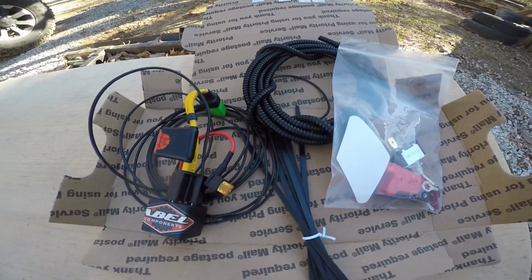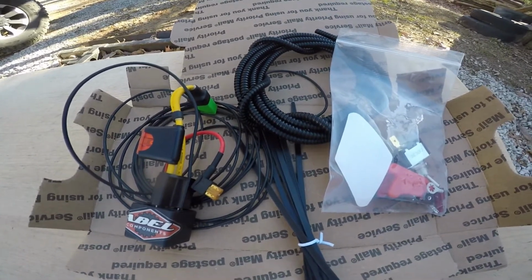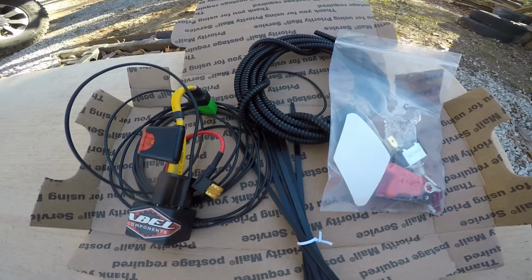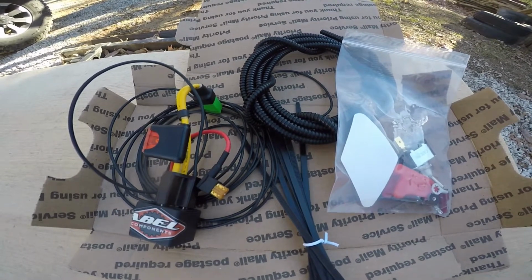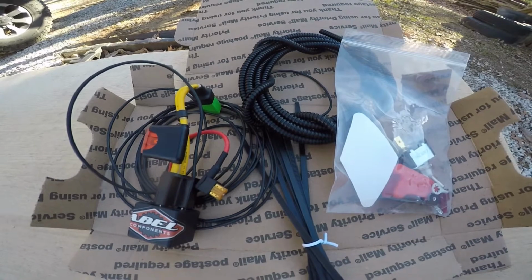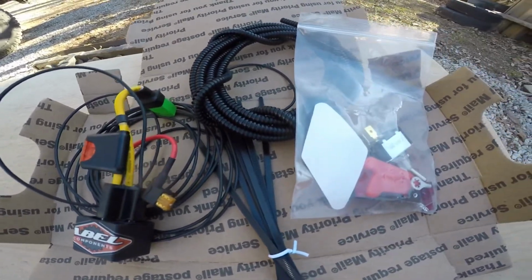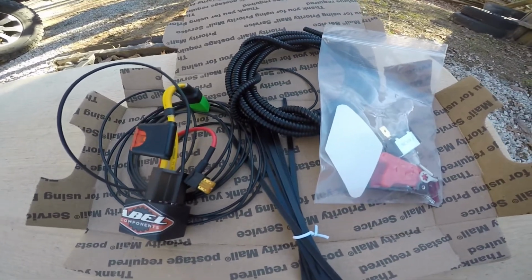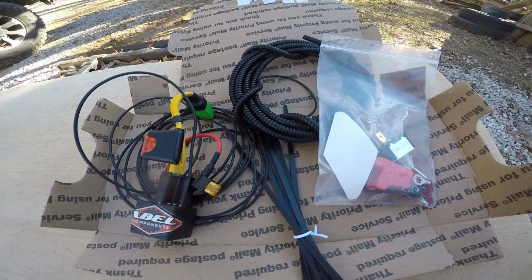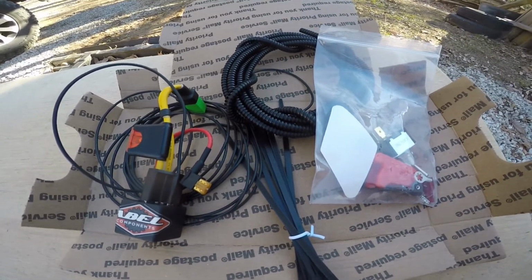I probably won't use it much, but when I do, I think it'll be handy in those situations where it's trying to put the brakes on when it thinks the vehicle's skidding a little bit. Mainly what I got it for. Doesn't look like a too complicated install, and what I've read online seems to be a pretty neat little setup, so we'll try to get it installed here, give it a whirl.